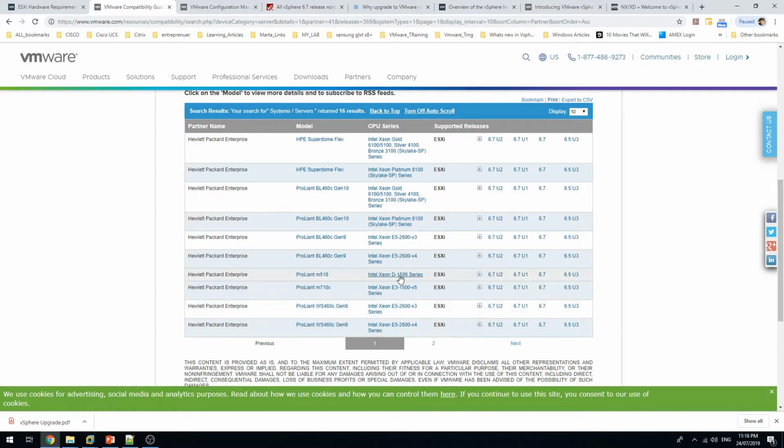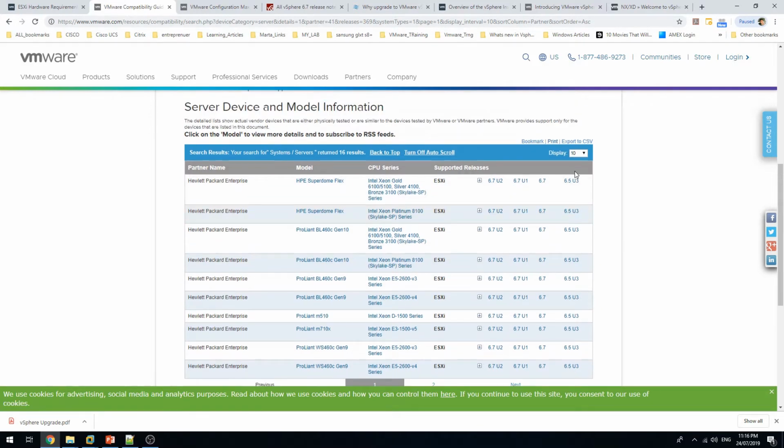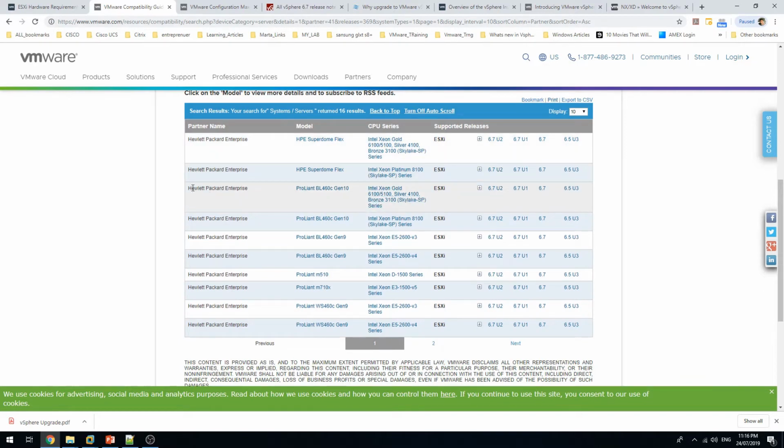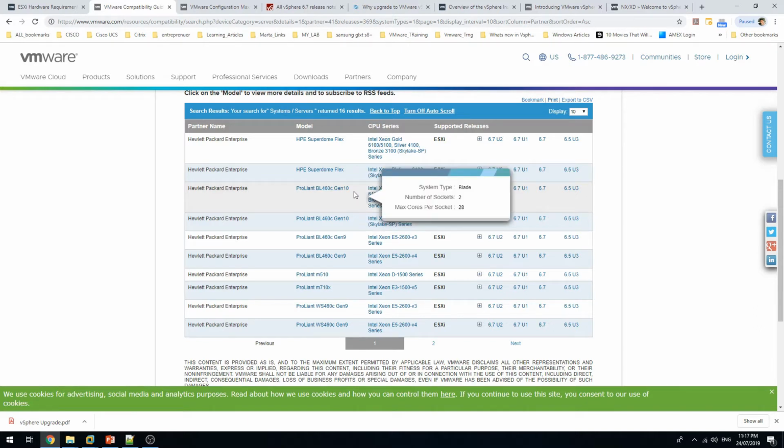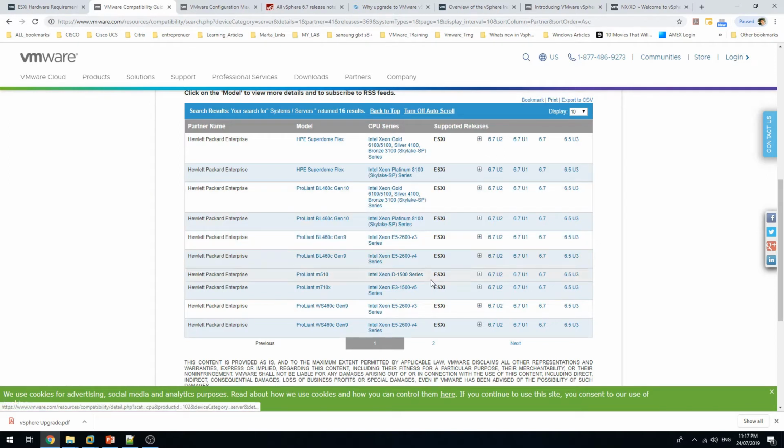If you want to export this list to a CSV, you can do that, so you don't have to come again and do the same thing. Let's see this one. It says HP ProLiant BL460c Generation 10 server. This is an HP ProLiant BL, which stands for blade server, 460c. That's the model number. Generation 10 specifies the latest generation. So right now they're running on Gen 10 servers, HP. Okay. So now in this list, you can find out whether your hardware is there or not.